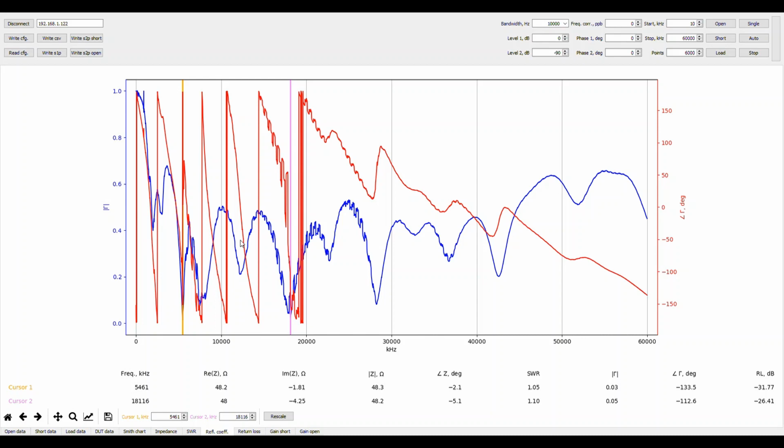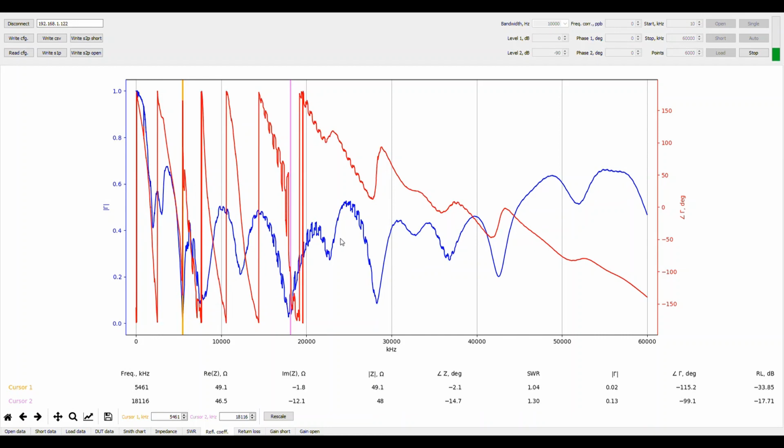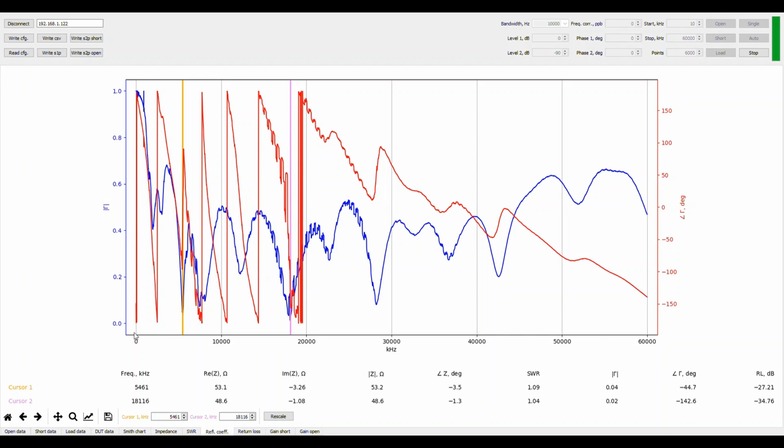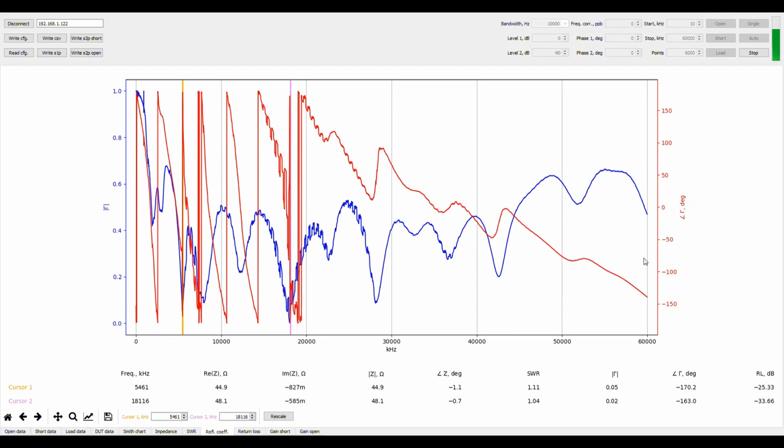So yeah, you can write the configuration, so you can save the configuration, and then you can read the configuration back up again. If you read the configuration, it allows you to do tests without having to do the calibration each time. I think auto, as I did before, it keeps doing it. So if your device under test changed, you can get updates on it. It just sweeps from your start to your end frequencies.